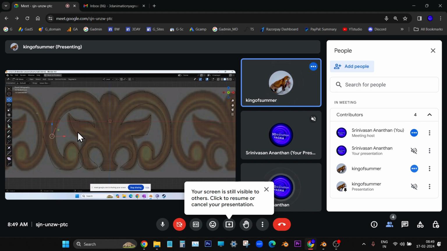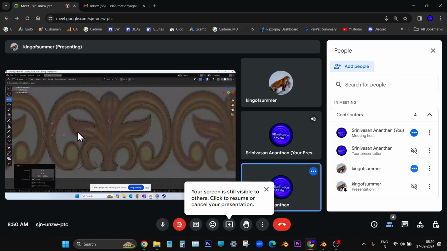So whichever vertex or point I am going to move, the vector handle should be there. For that, we have to switch on the bounding box center in the transform pivot point. Right now, you can just adjust it. This side is done, that side also. Just match it.